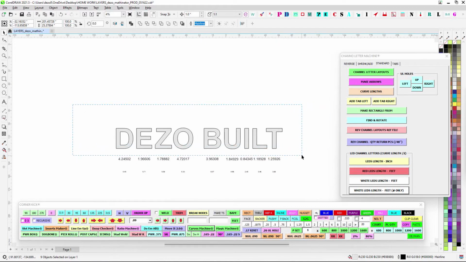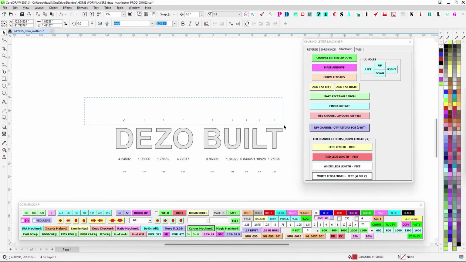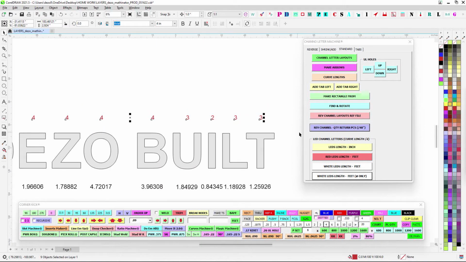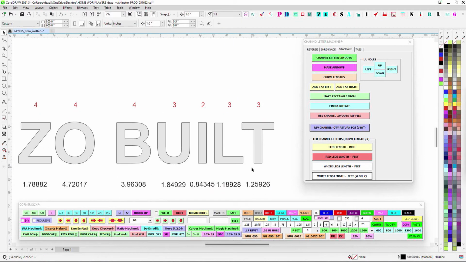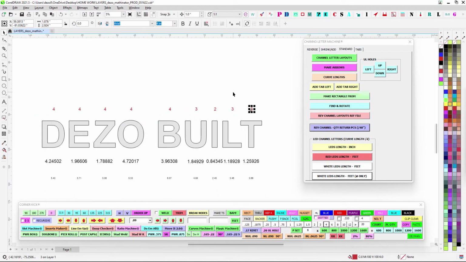Since Corel will read the perimeter, I went ahead and wrote a program that divides, that's this guy here. It takes the reverse channel letter length, divides it into 48-inch strips, and it will tell me right here. I can change the font right there. So it'll tell me how many strips it'll take at 48 inches to go around this. And it rounds up. So this might be 2 point something, but it doesn't do you any good to know 2.3 strips. Just tell me 3. So it programmatically goes and rounds up all the numbers.